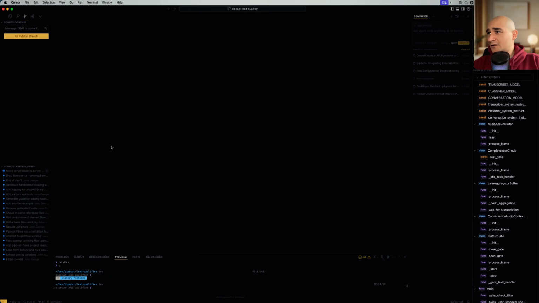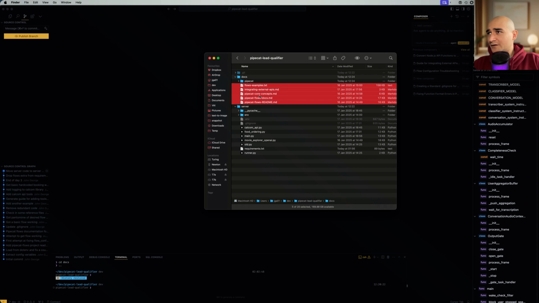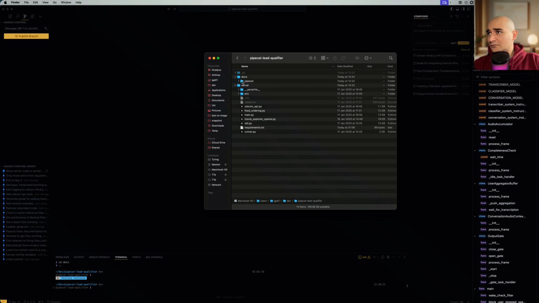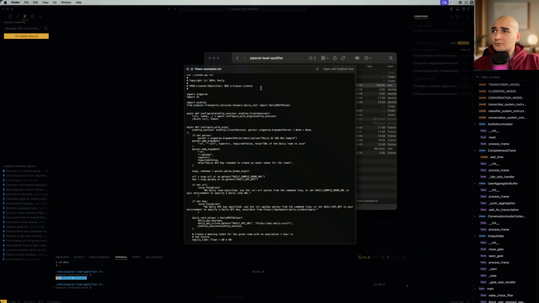So with that in mind then, back to sorting out the housekeeping. So this is the server, and actually the docs, I should make a new folder. Docs for Pipecat. Put all these in there. And flows examples.